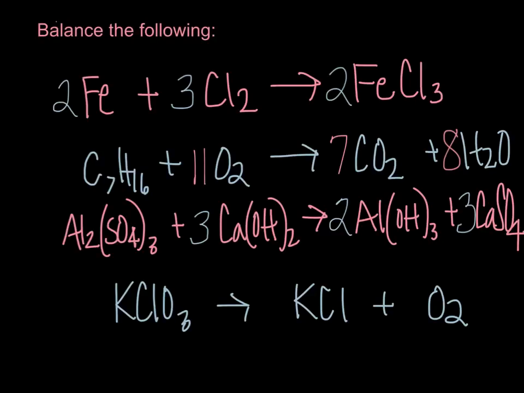We have the decomposition of potassium chlorate going into potassium chloride and oxygen. My potassium and chlorine are balanced as is, but my oxygen is not. I have 3 and 2. And anytime I have 3 and 2, I want to make them a total of 6 on both sides. So to make this side 6, I'm going to put a 2 in front of there. To make this oxygen 6, I'm going to put a 3 there. And then, of course, when I do that, it gives me 2 of the KCl and only 1 here, which is easily fixed by putting a 2 in front of there.